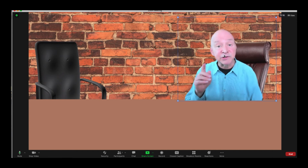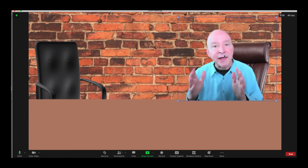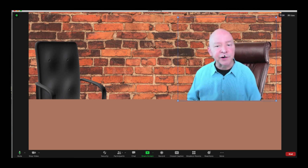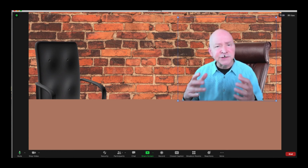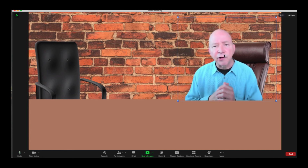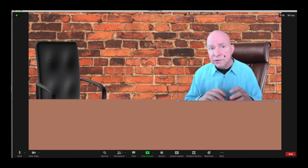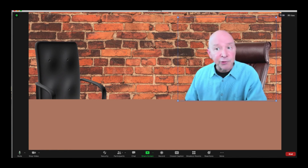By the way, notice in between us we've got the brick wall. I could put a logo there about the meeting event, or what our company is, the company logo, or a theme that we're working on this year. And down below, with another tool like Ecamm or vMix or some others that are available, that's not very difficult at all. OBS is another one. I could put names or notes below, something like that. So this is a tool that can help you a lot.